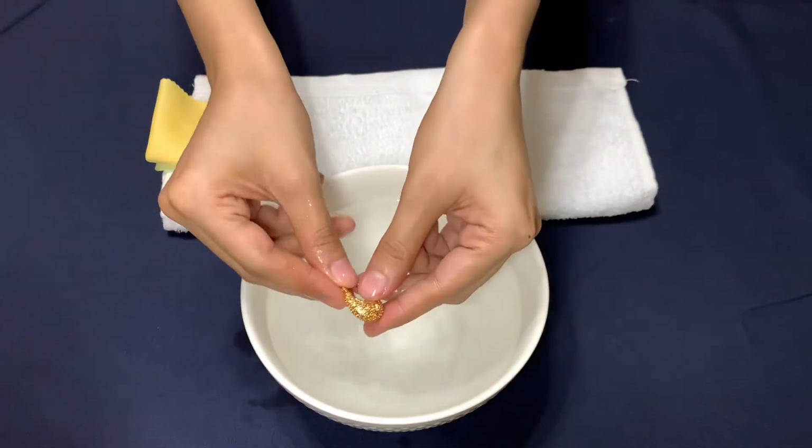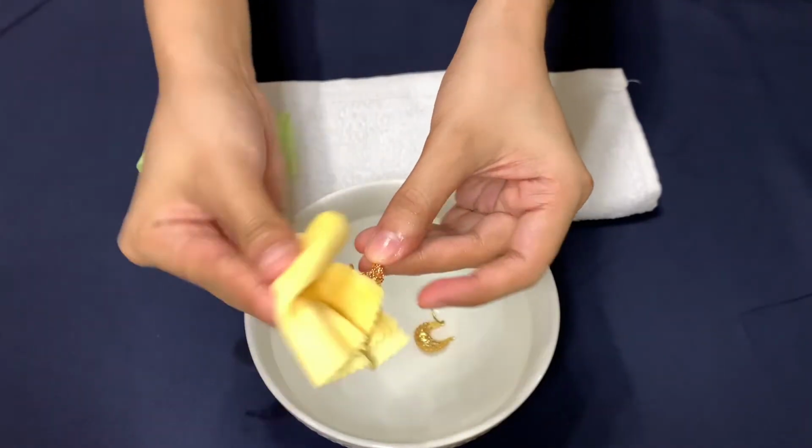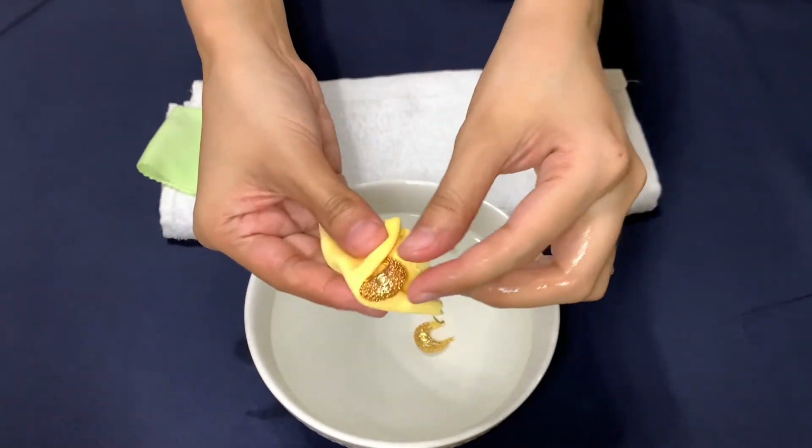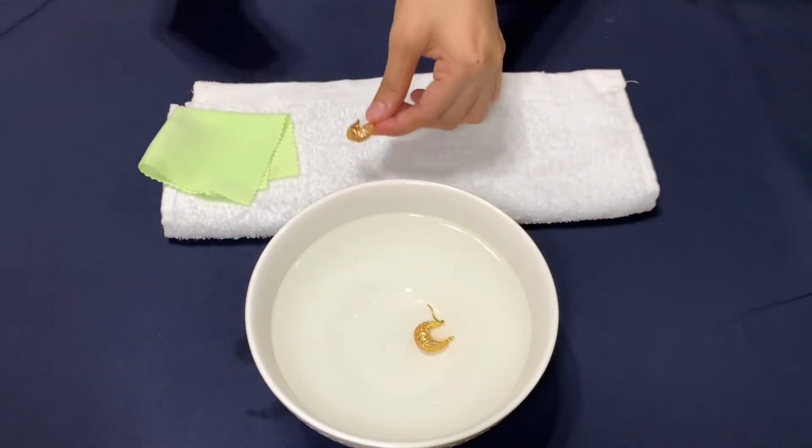Now dry it with a soft, clean cloth. You may repeat the process if there are stubborn, dirty spots on the heavily soiled jewelry. And that's it. This cleaning method works best for gold jewelry without fragile gemstones.